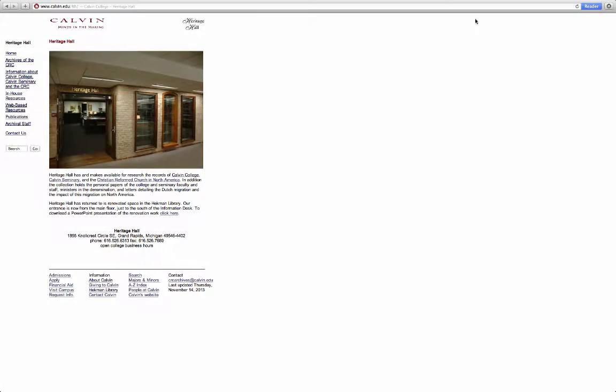Welcome to an overview of the in-house archival resources available through Calvin College. Thousands of great artifacts are housed by Heritage Hall, which is the archives of Calvin College. Most of them are indexed online, and some are also digitized and available through the internet. This brief guide will provide you with an overview of these in-house resources, distinguishing between what is online and what is a strictly in-person resource.